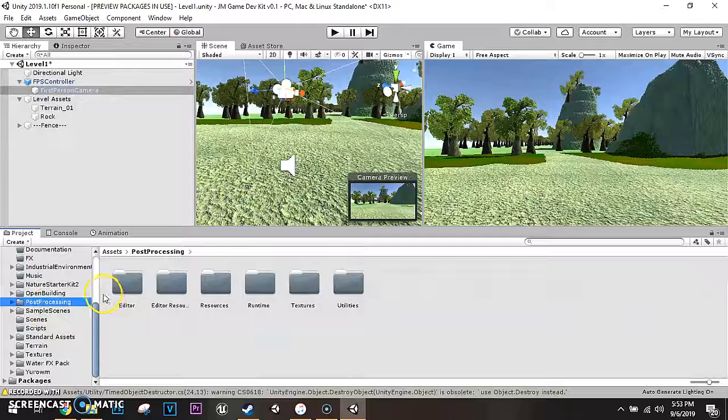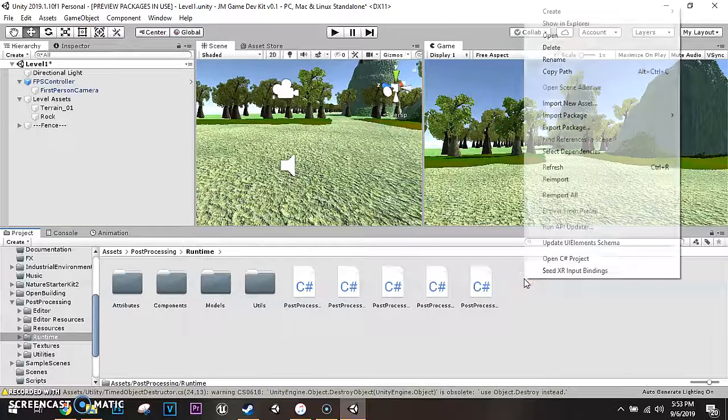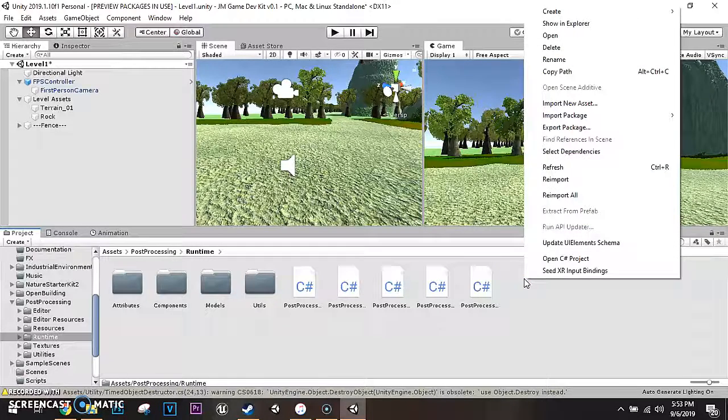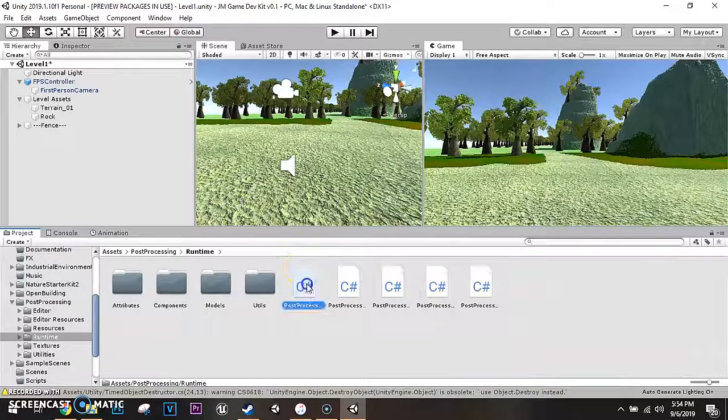Now let's go to our post-processing profile. We want to go to runtime. In order to apply the behavior script, we're going to need to create a post-processing profile. So we're going to right-click in the post-processing runtime folder, go to create, and scroll down. No, we need to apply this to the first-person camera.